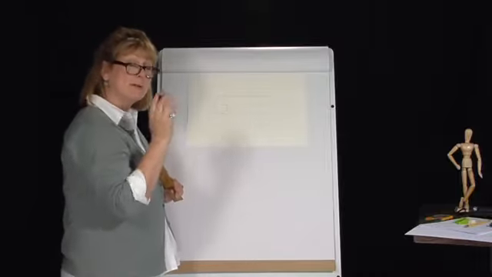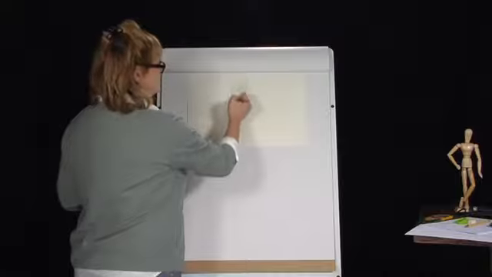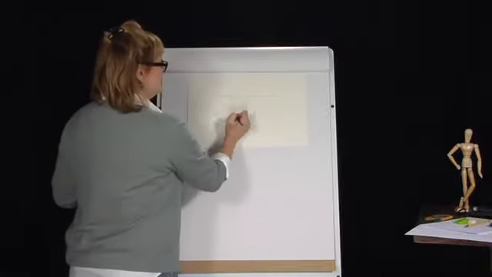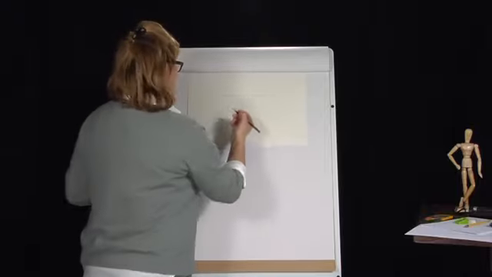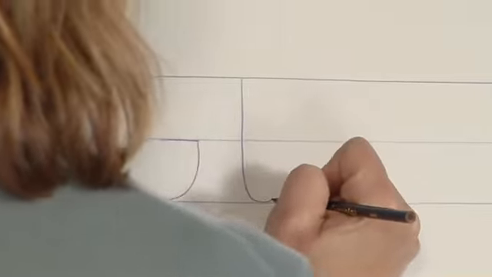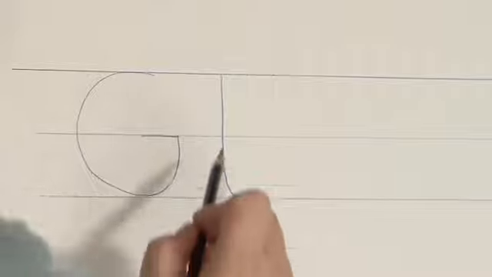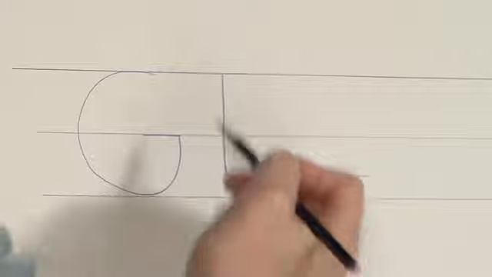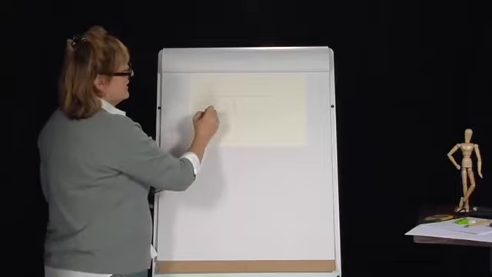Then I'm going to scoot over a little ways, and I'm going to create a lowercase L. And I'm going to do a couple of interesting things with this L. First of all, it's going to be nice and tall, like a normal L, but it's going to have a little hook at the bottom. If you're familiar with the Danelian alphabet, then this might look familiar to you. I'm going to start up here at the top, come down straight, and then make a little hook on the bottom, kind of like a backwards J. Something else you'll notice. The L is so tall, it comes up here into this top strip. As it goes up, it ascends. And that's why this letter has what is called an ascender. So we now have a G, an L.